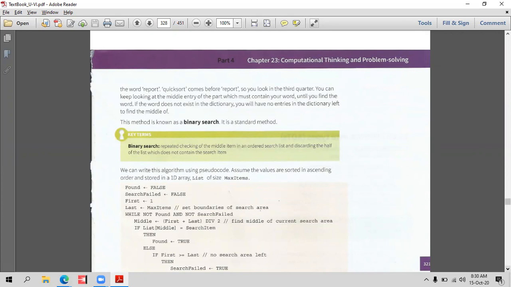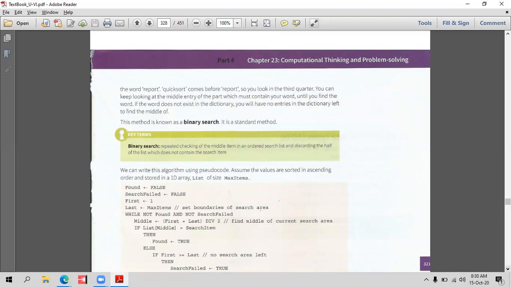You can keep looking at the middle entry of the part which must contain your word until you find the word. If the word does not exist in the dictionary, we will have no entries left to find the middle of. If you don't find the word, you will come to just one where there is no more middle.